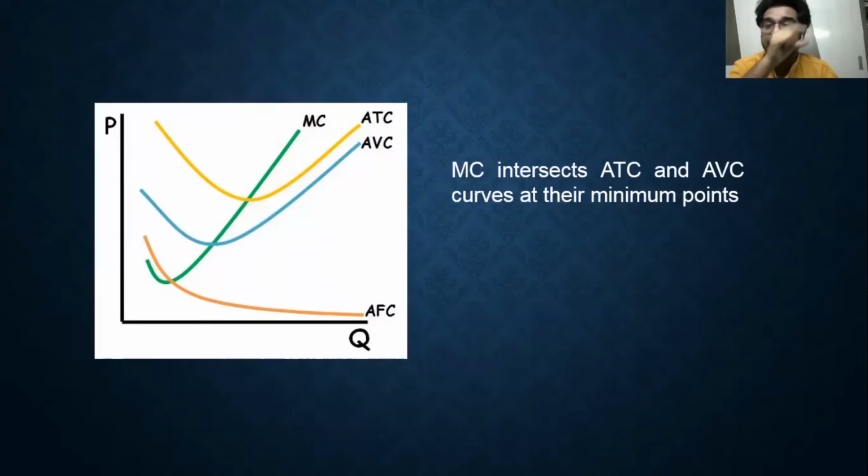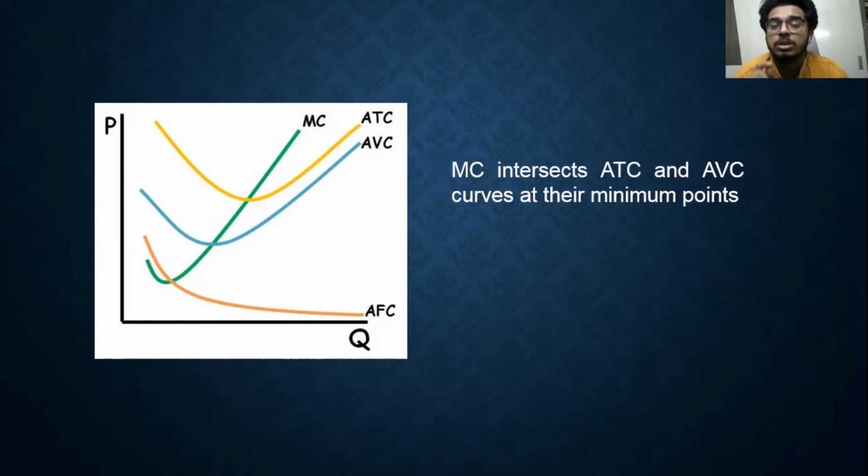Over here, the ATC and AVC come closer to each other because they are divided by Q, and that difference is total fixed cost divided by Q, which is average fixed cost, which gets narrower and narrower. The narrowing of the difference between ATC and AVC is reflected by this AFC. Another important point you can notice here is that the minimum point of average total cost is achieved at a larger output compared to the minimum point of average variable cost. So the minimum point of ATC will come later than the minimum point of AVC.